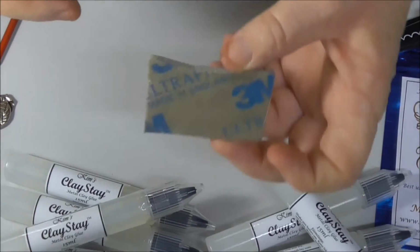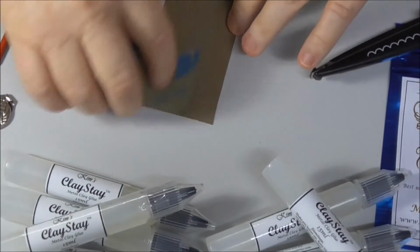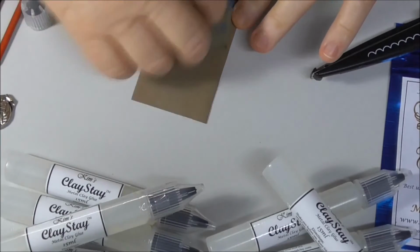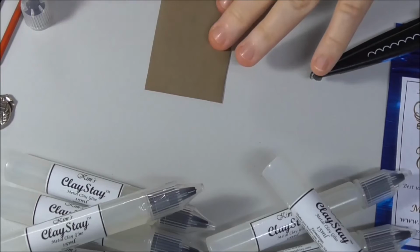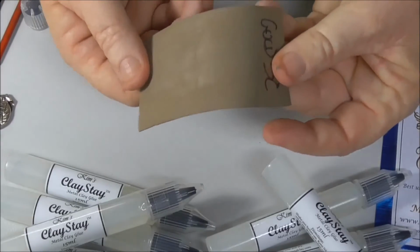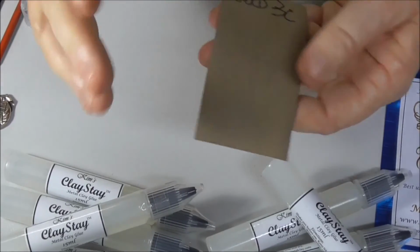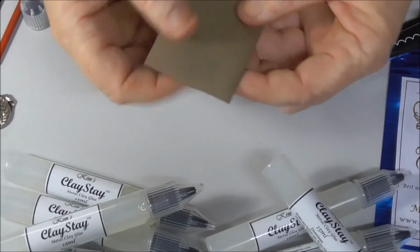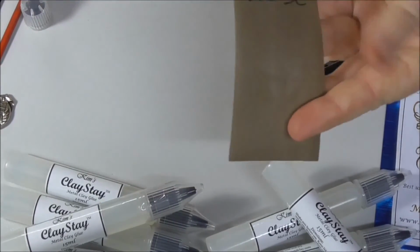So if you really want to make the surface smooth again, just give it a light sand. That's all you need to do. You can see it's out of the heat. It's fine. ClayStay doesn't affect the flexibility of it, so there are no issues on that.